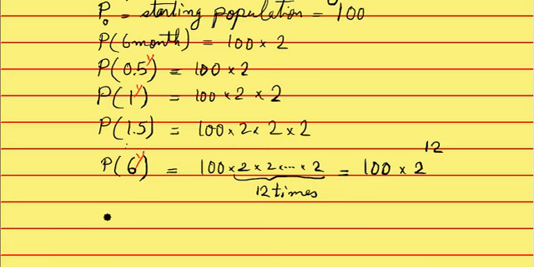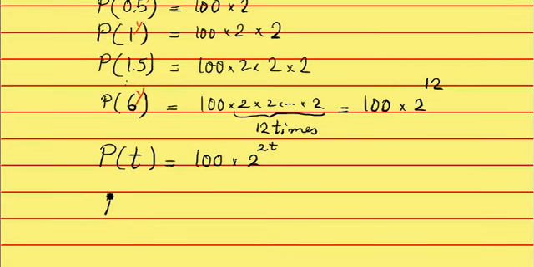So that is our formula, P at time t. Let's see if we can write a formula for it. That's 100 times 2. Now, how many periods are there going to be? Suppose this is t years. It was 1.5, I had 3 periods. 6, I had 12 periods. t years, how many periods is that going to be? So every year is 2 periods, and t years is going to make it 2t periods.